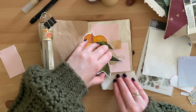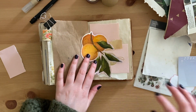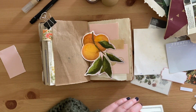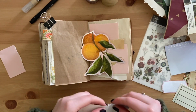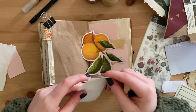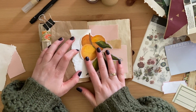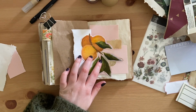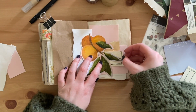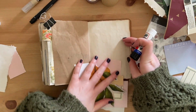So you'll see me here sort of rummaging through different scraps of papers that I've got, and these are from a range of different things. So I've got packaging, I've got just different sort of ephemera bits. I've got, what have I got there? That's some paper with pressed flowers in it. I've got some little note cards that I've cut up, all sorts of different things. I think I've got some lined paper in there as well.